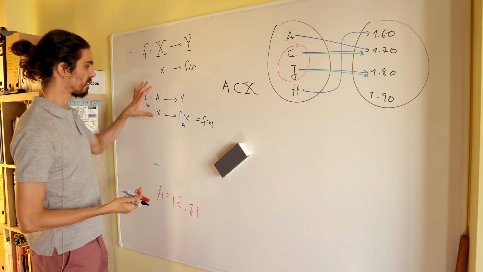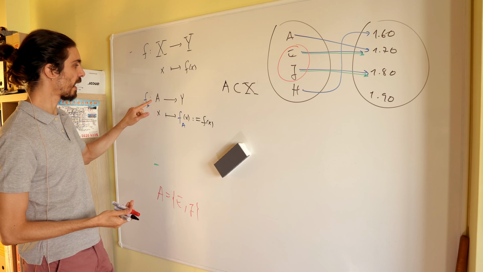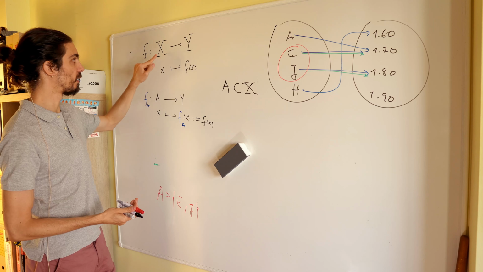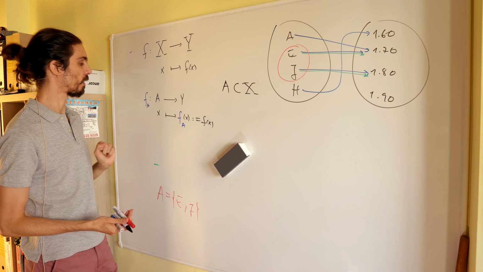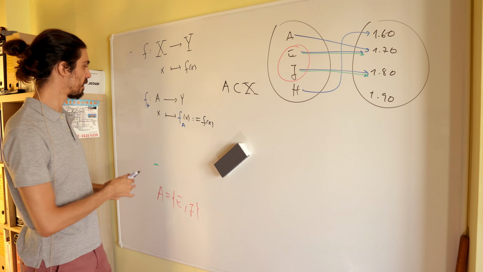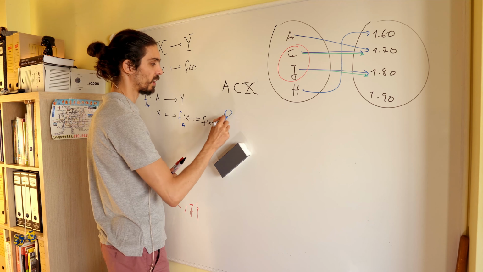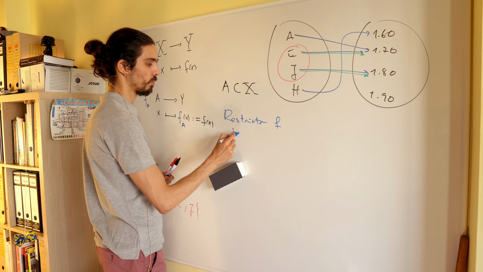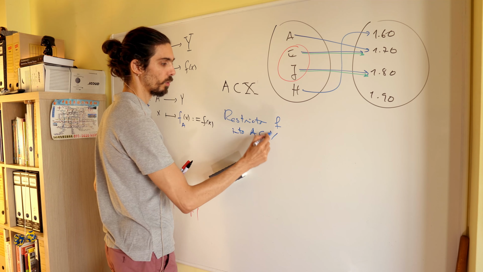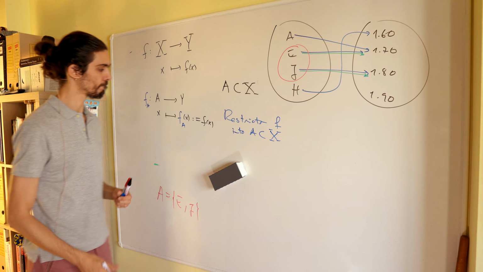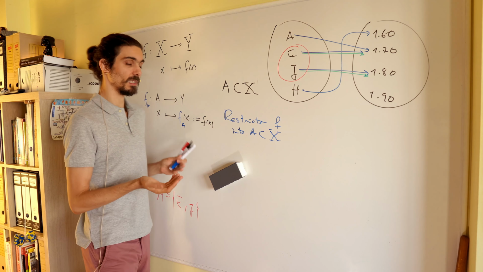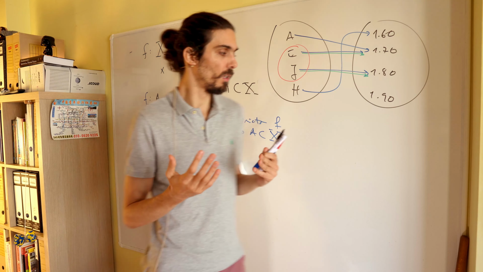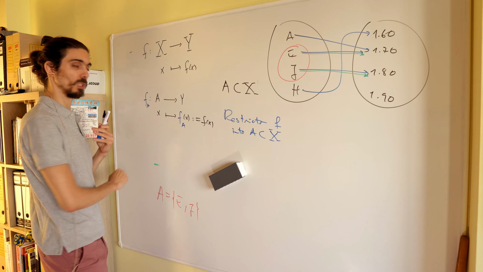And now you can see that this thing is just the connections between A and y. They are the same connections that the f function does between the subset of x, A, and y. Okay? So, f of A here is a restriction of f into the subset A of the original domain x. Okay? Now these are the basic ideas about restriction of functions. Notice the only thing that is new is the fact that we give a special symbol to these functions.